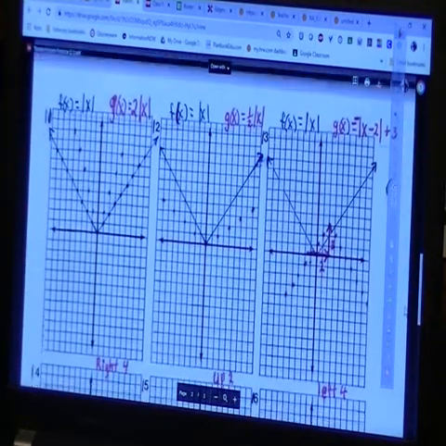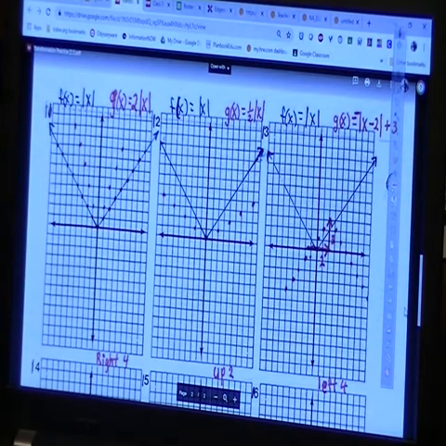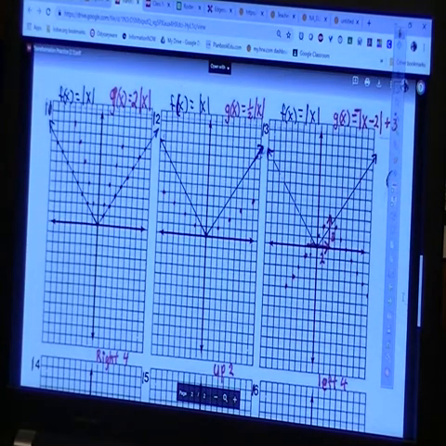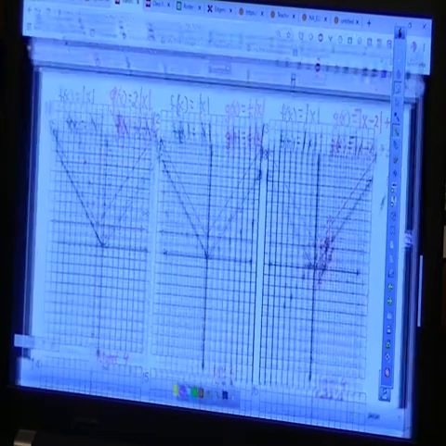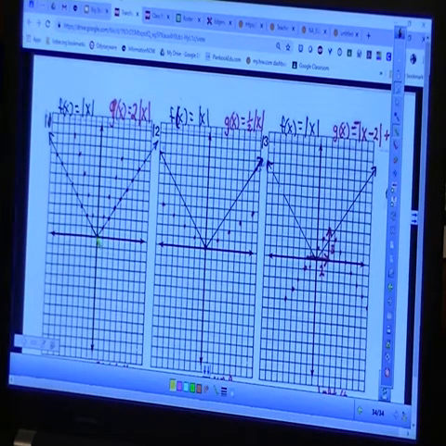Okay, then we come on to the back here. We're going to start stretching and compressing a little bit. This is going to be getting a little fancy at this point. And so we have the absolute value bar graph right here, your original graph. Okay, this is your original graph. This is your parent function.